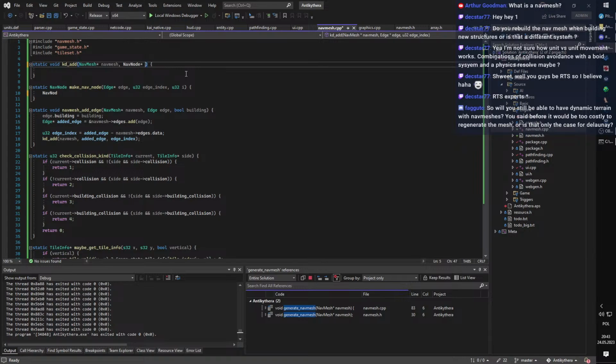Nav node, or maybe root, and nav node is the node that we want to add. Right. Nav node.